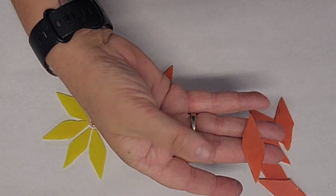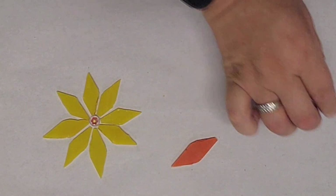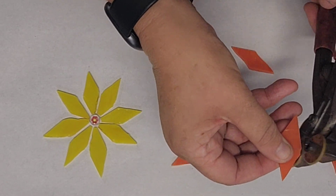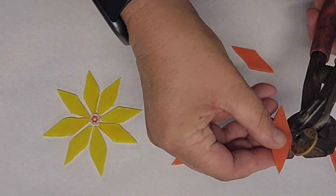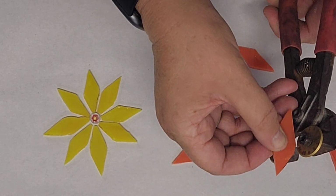And that is now one petal, and I'm going to take a little bit off the end, so that'll help for our little centre. So same thing again, take your point off, cutters at an angle, and you just want to slightly round it. Just bite it. Takes a little bit of practice, but once you've got it, it gets a bit easier.